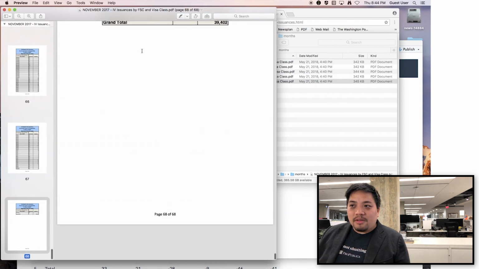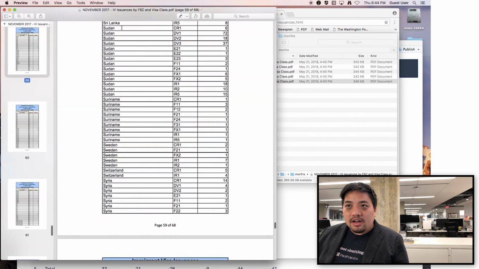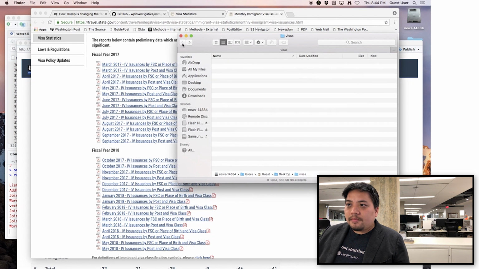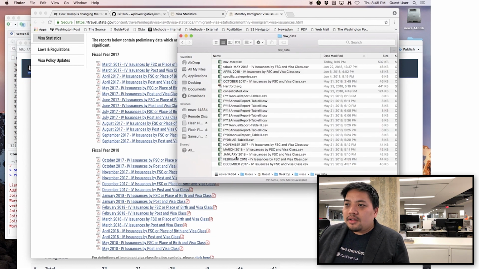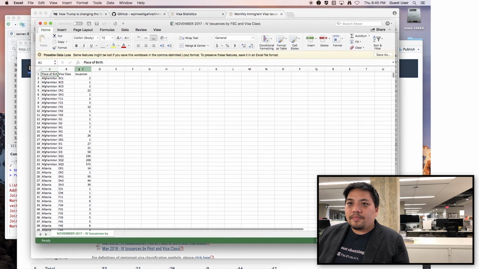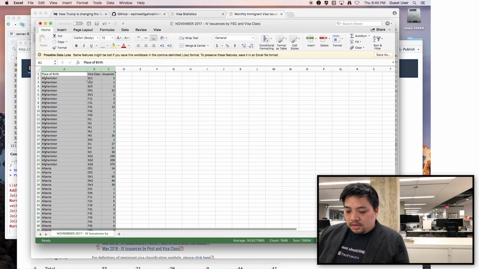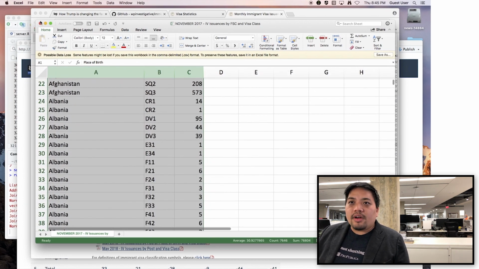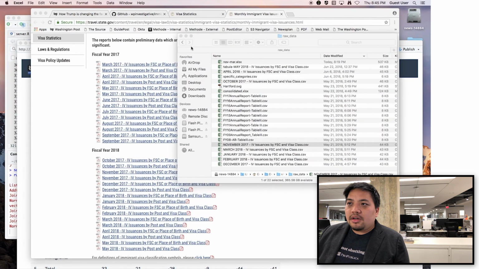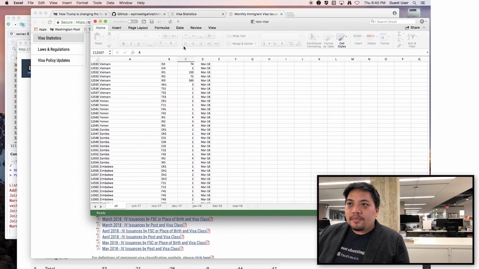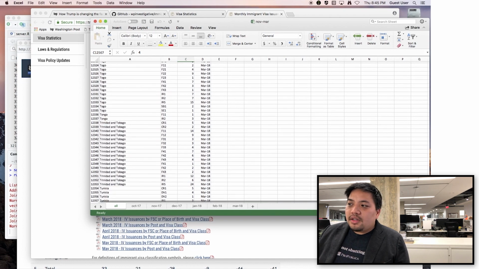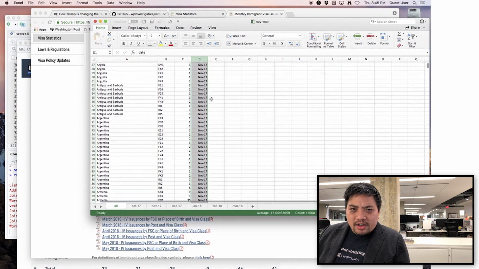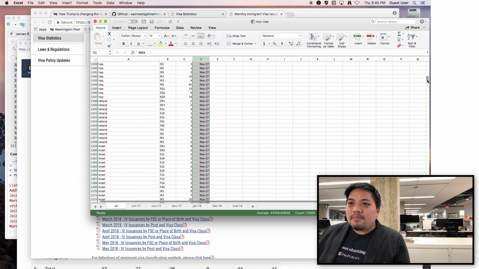So while this is possible to scrape with a package in R, I just went ahead and used Tabula to do it. And that looked like this. All right. And what I did was I created one big data frame, one big spreadsheet of all that combined data. So you see I added a new column on the right to indicate what month and year it was, so that it would become a tidy data set. We'll be going to that later on, I promise. But this is a way to kind of break it out.